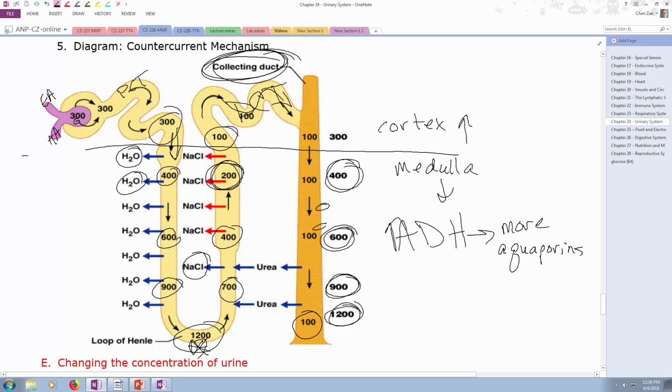And now let's start inserting aquaporins along this thing. What will that do to the concentration of your filtrate and then the urine? Yeah, water will start to leave, correct? And when water starts to leave, based upon where we are, that's where we'll get the potential to concentrate our urine to 1,200 milliosmoles. But that's a heck of a lot of antidiuretic hormone being released, because that's shoving a bunch of aquaporins into the luminal side of the cells. So that's what ADH does. It's a hormone that makes the cells make more protein channels, or aquaporins.